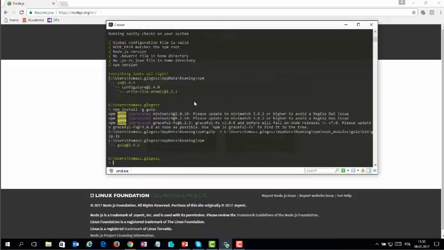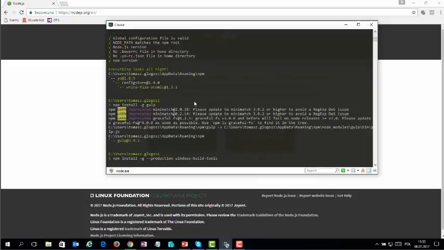There are two more steps that we need to install. npm install -g production Windows build tools. Okay, it's installing. What is Windows build tools?